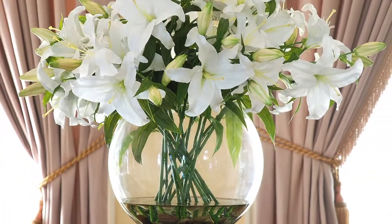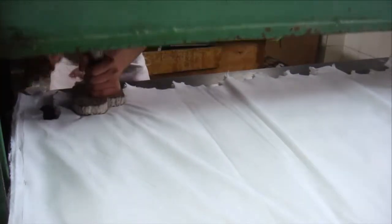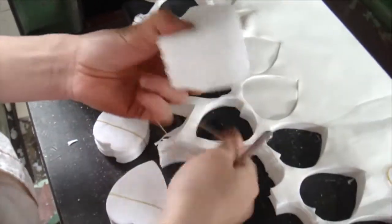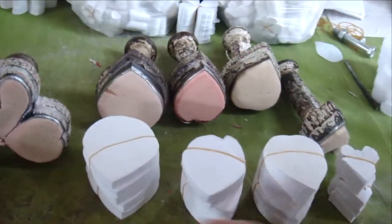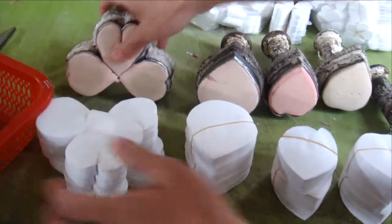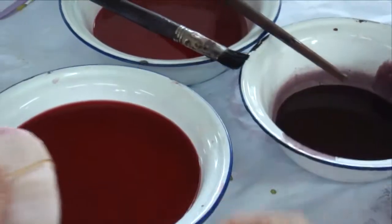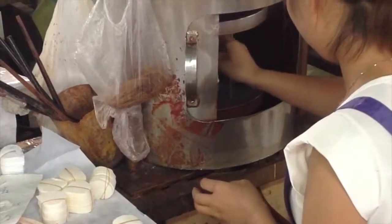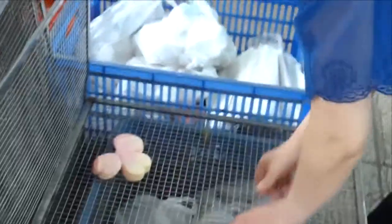Winward Home. Starting with cutting the fabric into the shapes of the petals, cutting tools are used that match the size of each petal type. This creates many layers of petals all at one time. Then the petals go through the initial coloring part of the process, with dye applied to a whole stack of petals at once, as we see here. Then they're dried in the spin dryer, and later the color is baked in permanently in an oven.